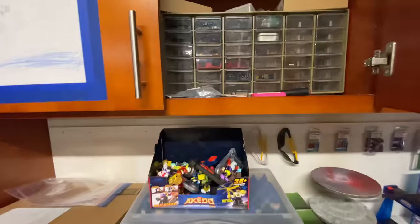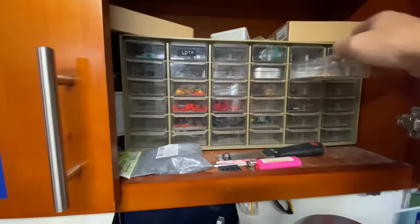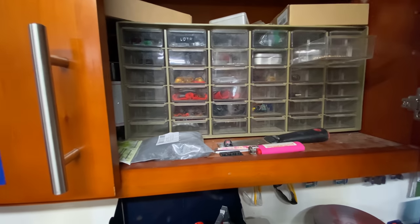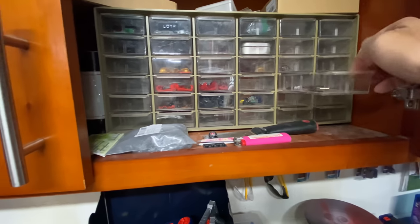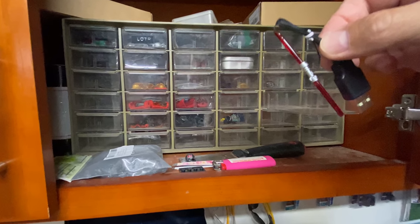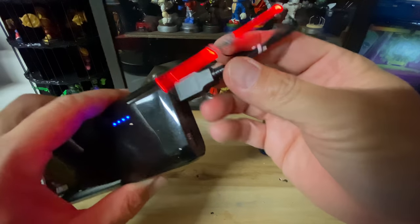You guys know we can't make a Darth Maul figure without his iconic double-bladed lightsaber. I had ordered one on Etsy a long time ago, but I can't seem to remember where I put it. But luckily, while I was looking for new horns for Darth Maul, I made an amazing discovery. Darth Maul's double-bladed lightsaber. Oh yeah, look at that. I can't wait to see this thing in action.